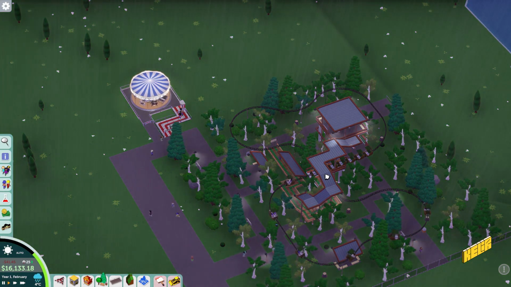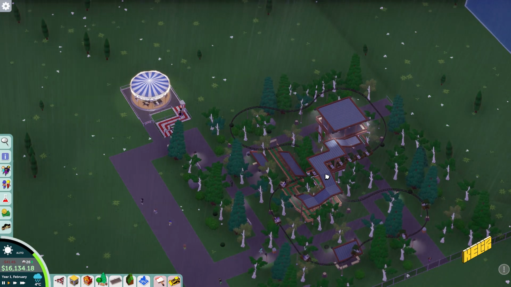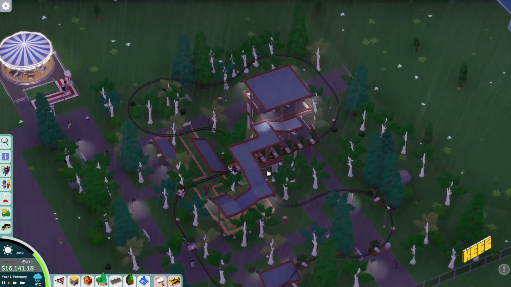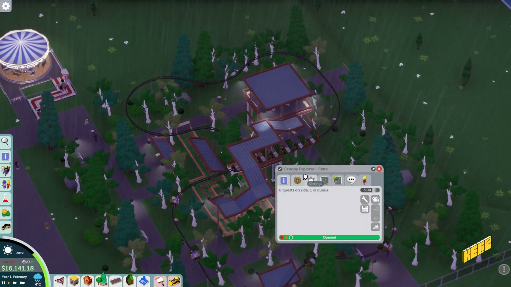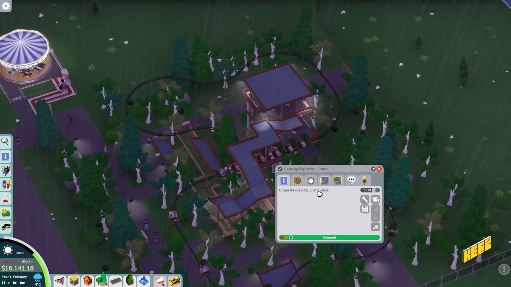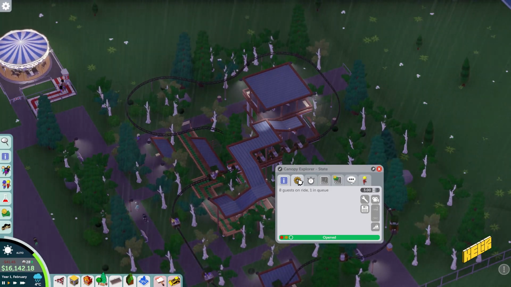Oh, look at that, it's raining now. That's fancy. So what we do have is we have the rides. So if I could just click this ride, we have this ride called the Canopy Explorer. There are 8 guests on the ride right now, and 1 guest is in queue.